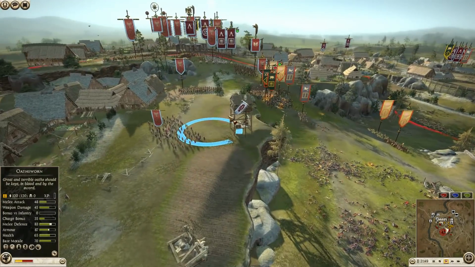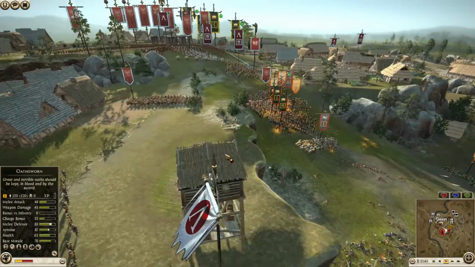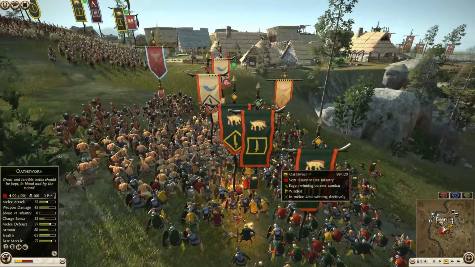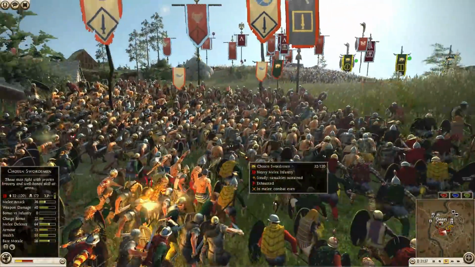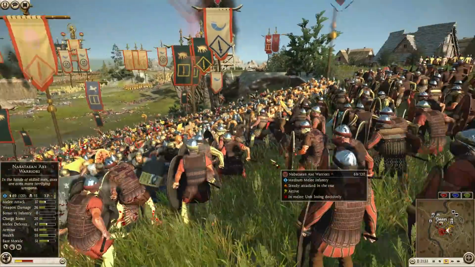Also, take these arrow towers. The attackers must take the arrow towers. It's like having an extra archer unit with unlimited ammo. You gotta take it. Still trying to overwhelm the defenders. There's only really 1 unit of Nabatea Axe Warriors.